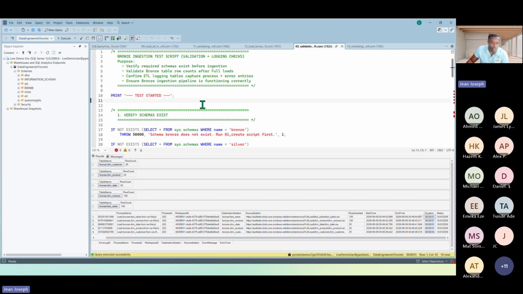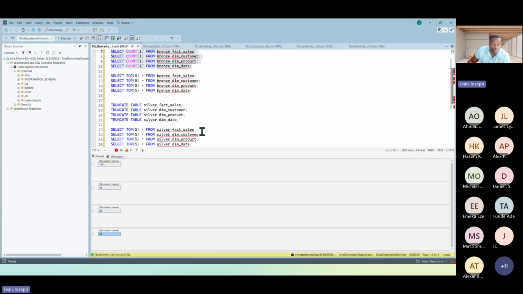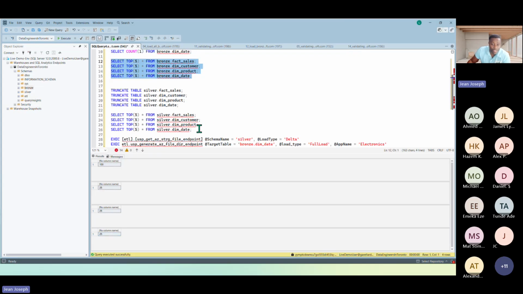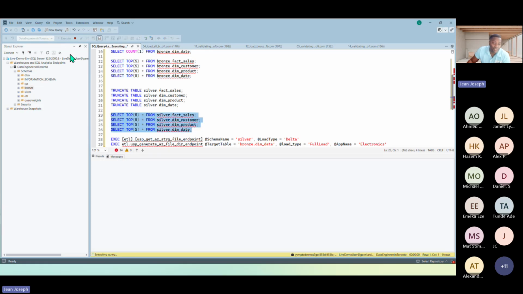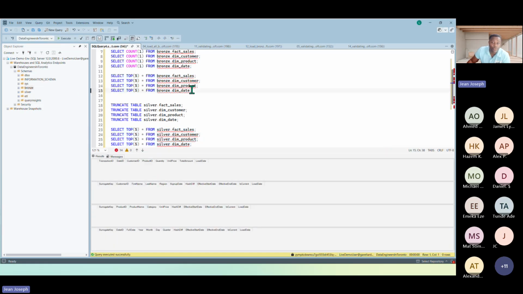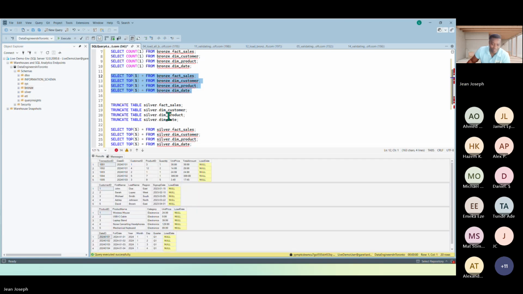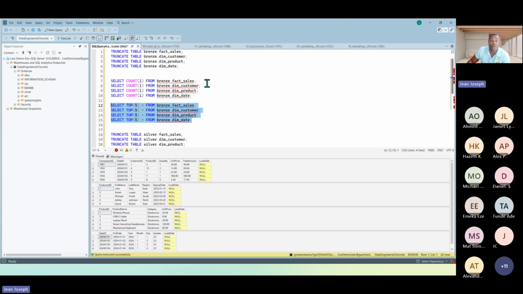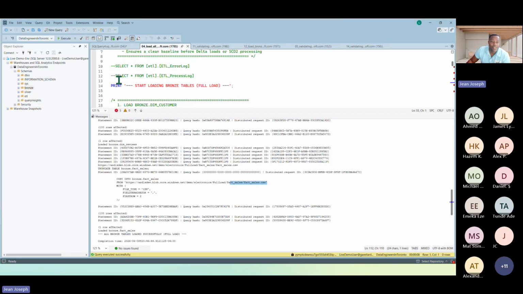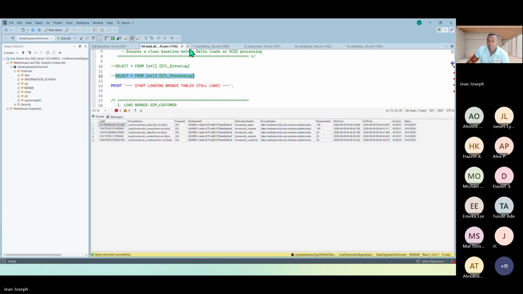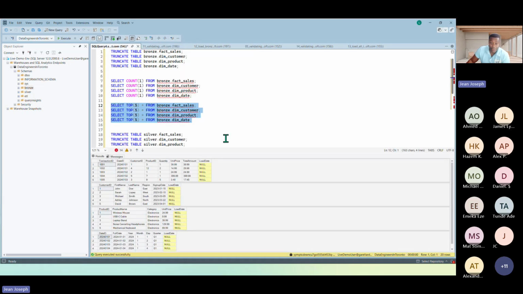Perfect. So now this data is not there in what we call silver. So we need to load that data into silver. If we go, we check the silver is empty, but we check bronze, it has data, right? And if we go, give me one second, where did we execute this? That was 4. So if we go right there, now we have information. That's good. Let's close this. Okay, so we are going to close this.